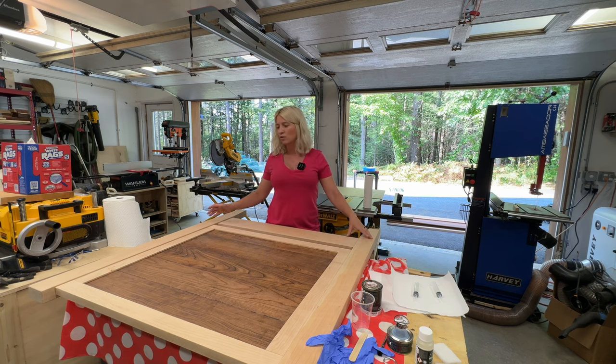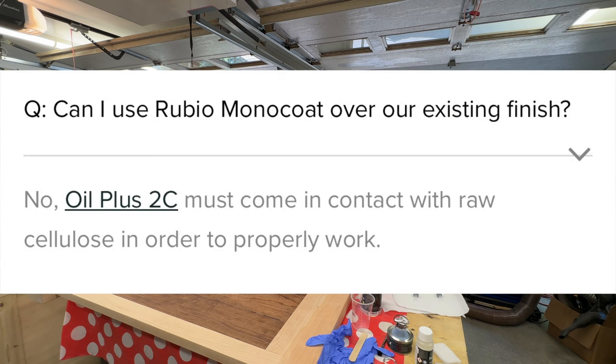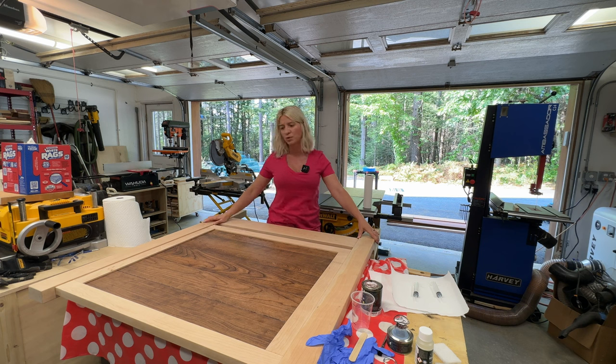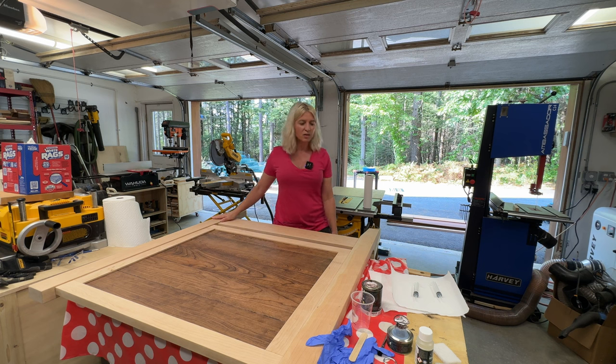And yes, I could have put some wood conditioner underneath or maybe some shellac, but I did my research and Rubio recommends that you do not put anything under the Rubio because it needs to bond with the cellulose into the wood, the raw cellulose. So that means you cannot put anything under the Rubio Monocoat. It has to be on pure wood. So I couldn't put anything to prevent the blotchiness. So this is what we're doing.